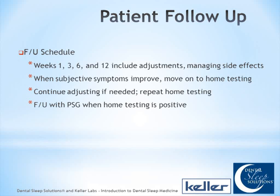Remember, sleep apnea is a syndrome, and a syndrome is defined as a cluster of symptoms. So let's just not hang a number out there like an AHI. And you all remember that's the apnea hypopnea index, or the RDI, the respiratory disturbance index, and say, well, we just have to get that below 10, or we have to get that below 5. Well, you can do that, and a patient's still sleepy and falls asleep driving home from work, gets in an accident. So you bring up a couple of really good points.